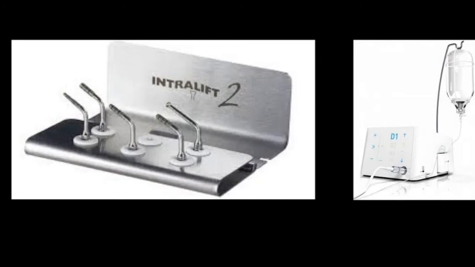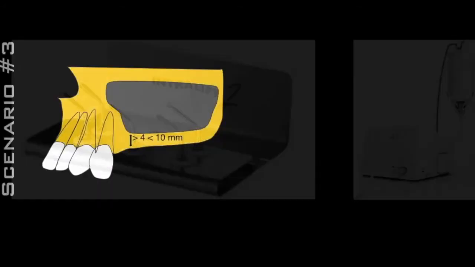Now, the Action Cube, which we're going to have available in Guadalajara as well, also has a set of tips and a set of programs for you to be able to use the intralift technique, where, as you know, even if you touch the membrane or soft tissue with some of these tips, they will not cut through soft tissue.